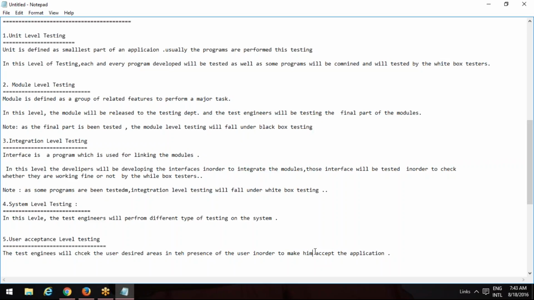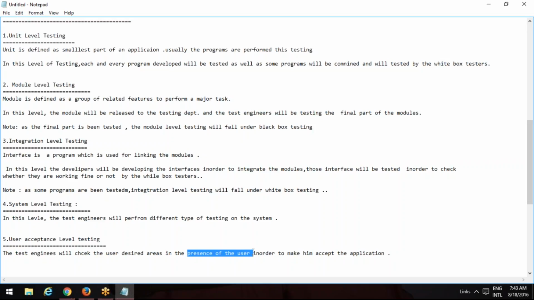So those are the user desired areas, that means user daily activities if I say. Suppose the system is built for the user and the user has daily activities, so based on that, that particular area will be checked in the presence of the user.